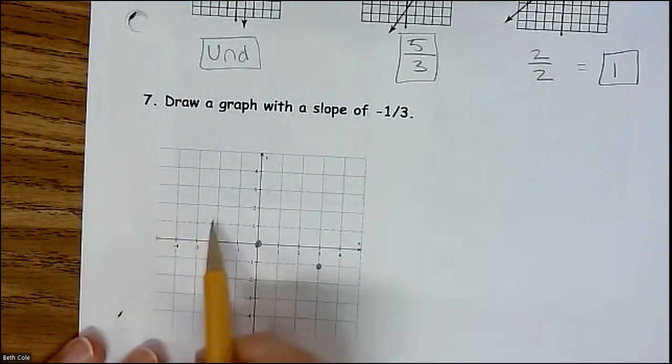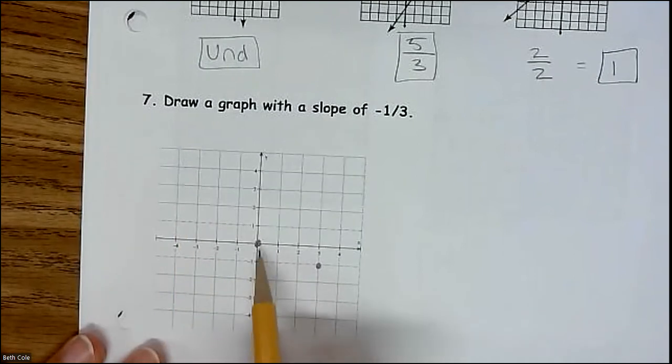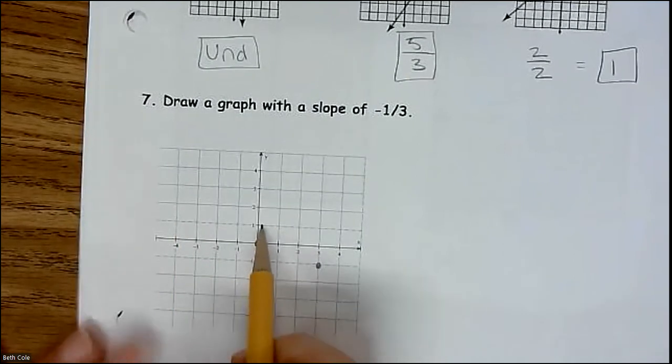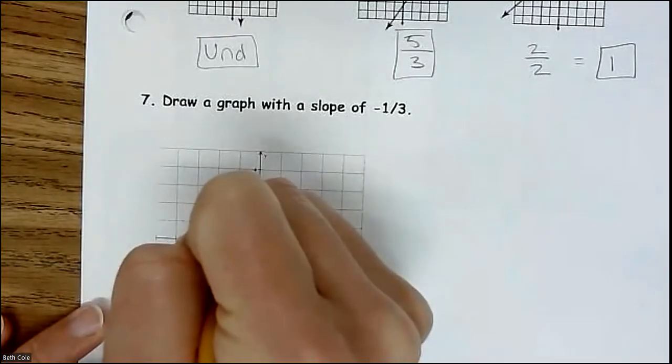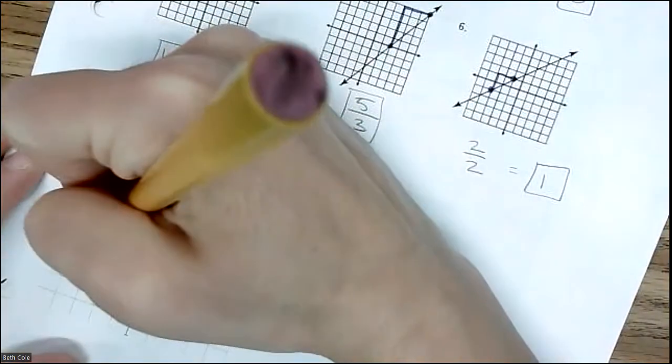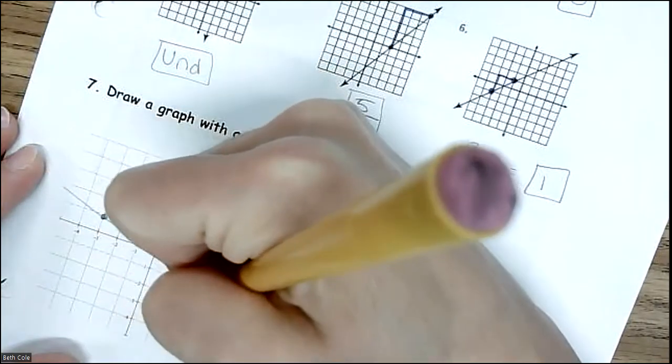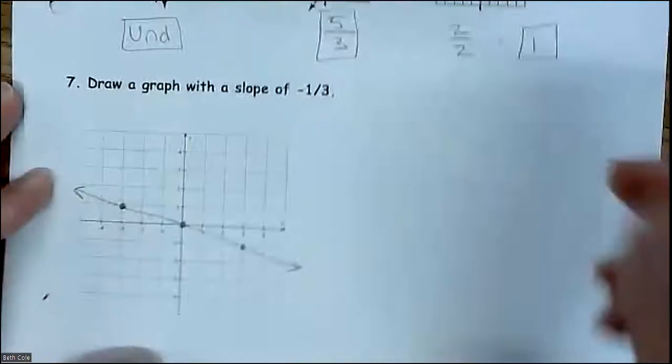Like if I wanted to point over here somewhere, instead of going down, I could go up 1 and then left 3. Should you draw an arrow over this one? If you don't, that's fine, but technically it is a line and it'll keep going. I'll put arrows on it.